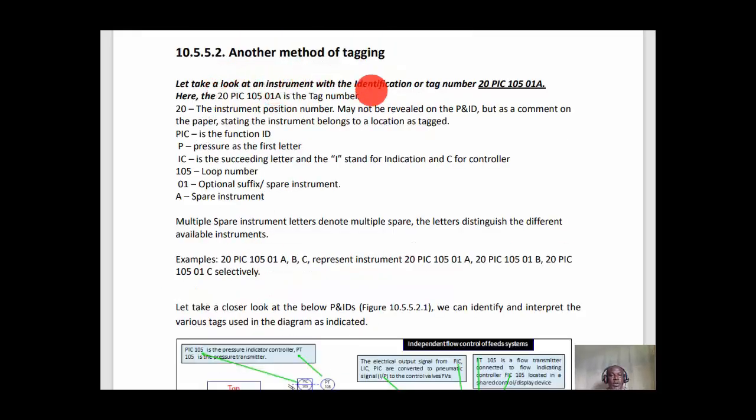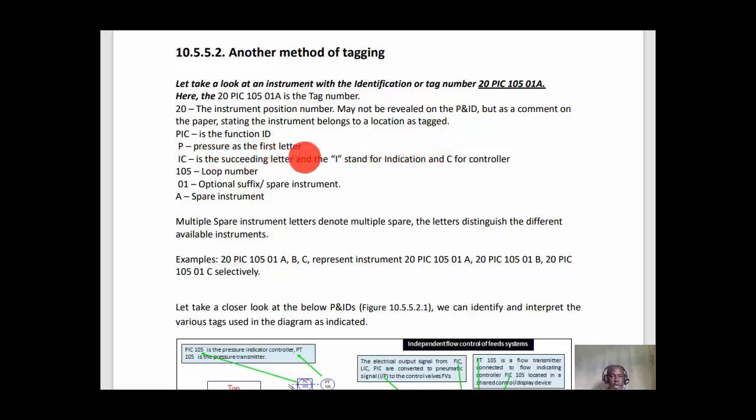Let's look at another method of tagging. Let's take a look at an instrument with the identification or tag number 20PIC10501A. Here, 20PIC10501A is the tag number. 20 is the instrument position number. It may not be revealed on the P&ID, but as a comment on the paper stating the instrument belongs to the location as the tag.